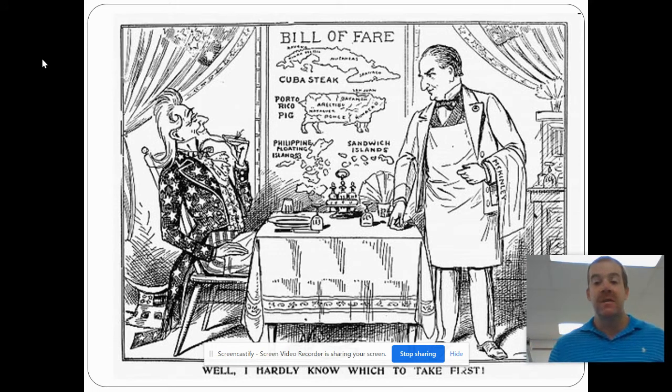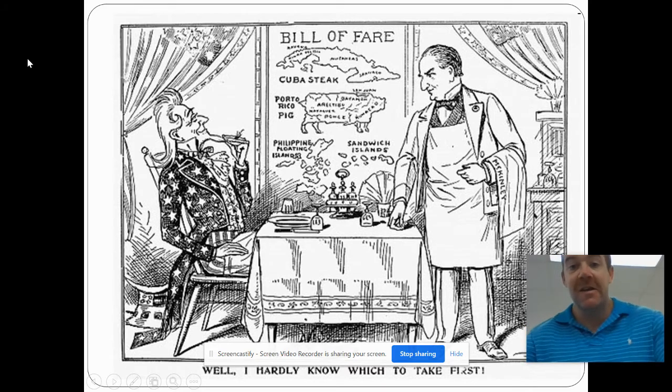The idea of imperialism is to extend influence over people that are outside of the country. So America has already, throughout this course, expanded westward with the transcontinental railroad and the Plains Indian Wars. The whole first unit was about that. Now the country is trying to expand overseas. So they're going to expand in a few different places. The places we're going to talk about are Cuba, the Philippines, Puerto Rico, Hawaii, as well as some stuff that goes on in China. So let's go ahead and get into it.